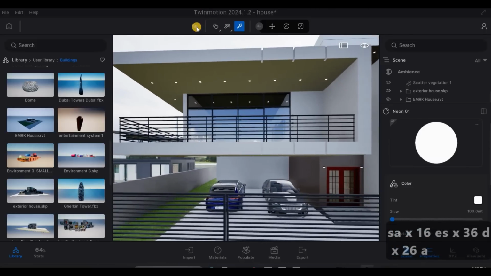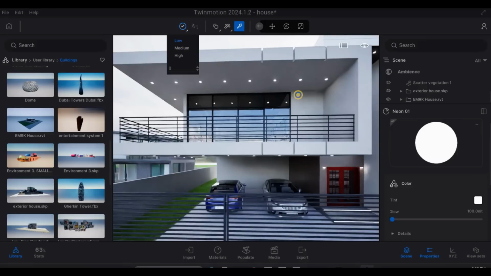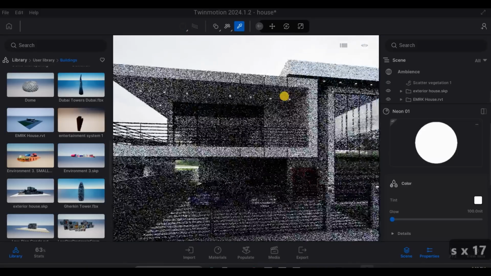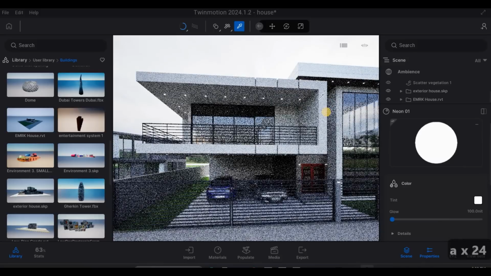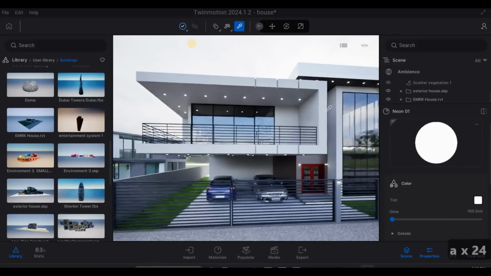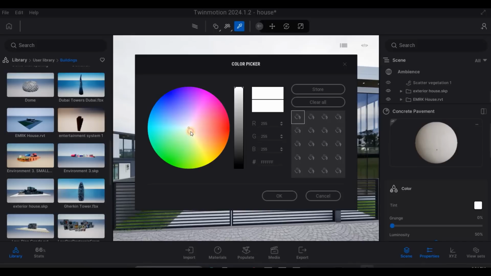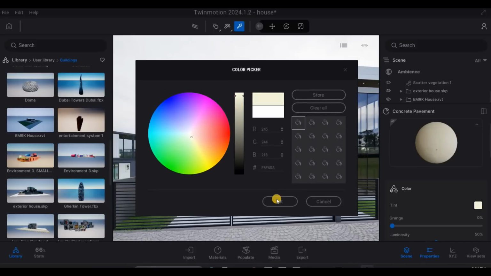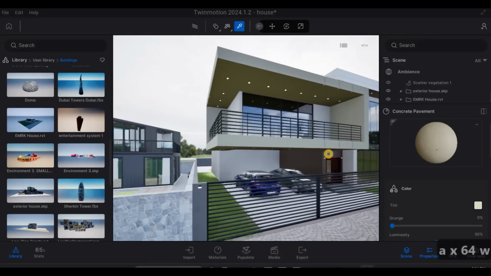And then let's test this one. You wanna make sure that you put it to low so that it shows like that. So this one, it's still looking like white, so instead I'm gonna drastically change the color. So I'm gonna go here and drastically add it somewhere here and like that, so you can see the changes in color.